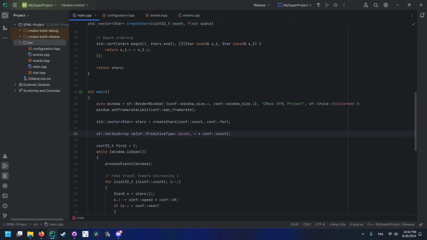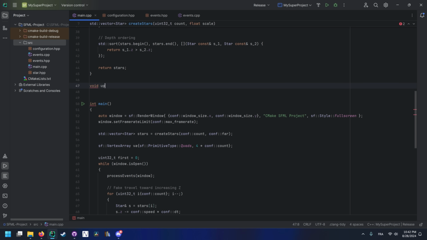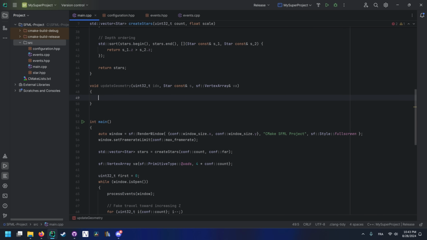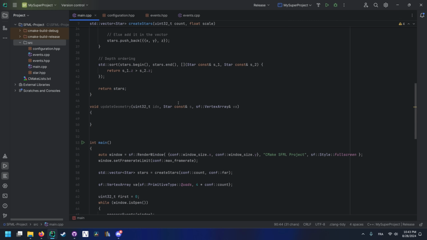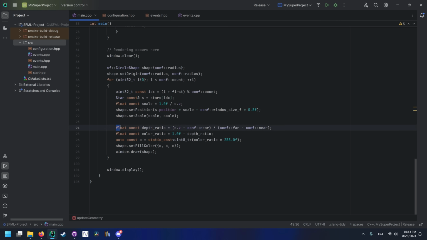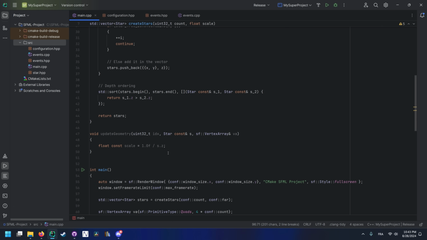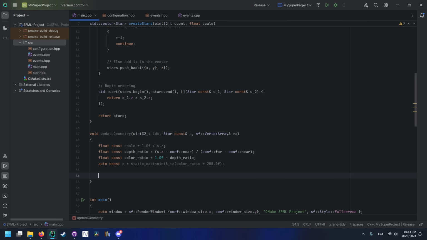It lets you manually specify, in a large array, the characteristics of the vertices that will make up our entity to be drawn. They are defined by the way the vertices are assembled, and a size. Here, we want to draw quads, so we'll use the appropriate primitive type and have 4 vertices per star. It's a little more complex to draw this way, so it's cleaner to create a function dedicated to updating vertices. One advantage of doing it this way is that vertex array updates can be very simply multi-threaded, if needed, as each star is independent.